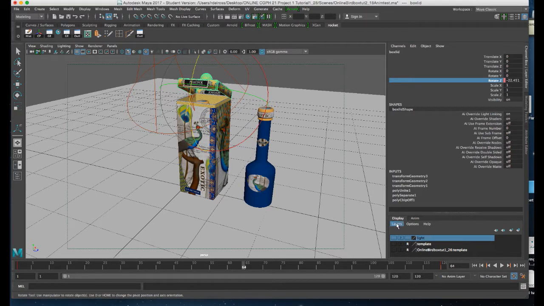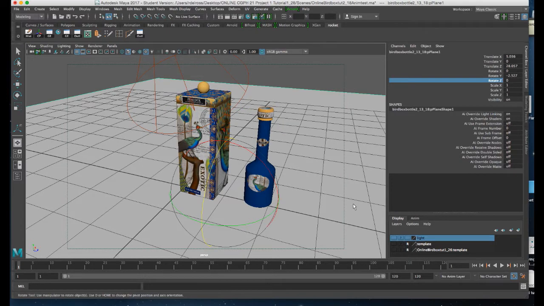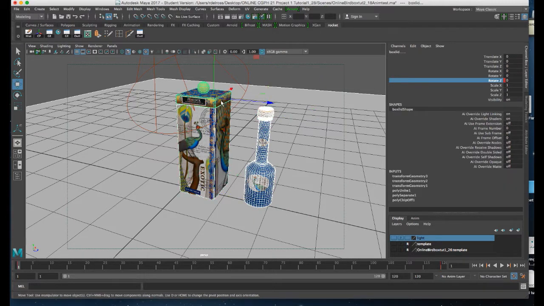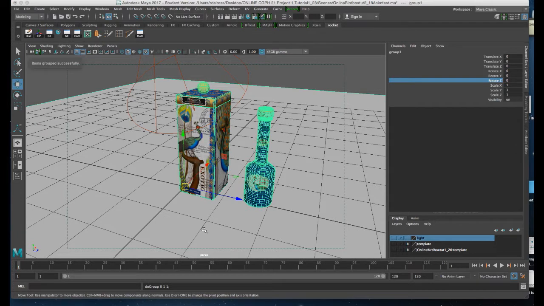Now I also want this to rotate 360 degrees on its y-axis as well. I'll go back to the beginning of the movie. I'm going to group everything now, so I'll select the base, I'll select the bottle, and I'll select the lid and the box. And I'm going to hit Command G. Now once I've done that, I can center my pivot.